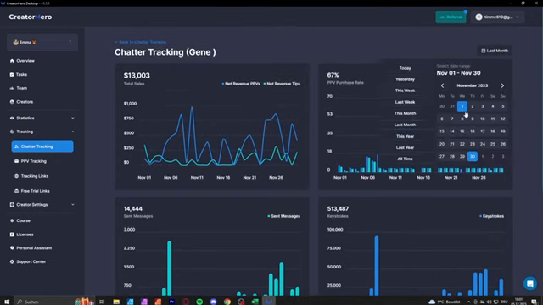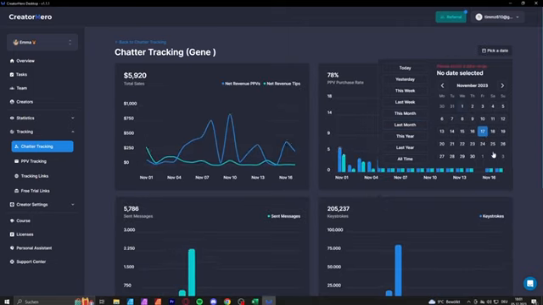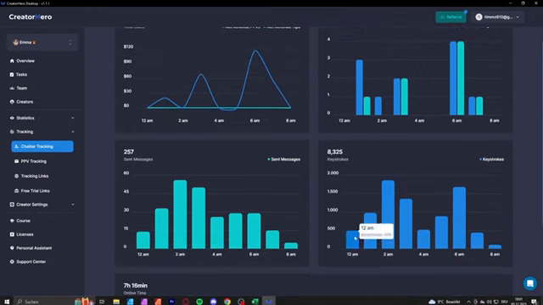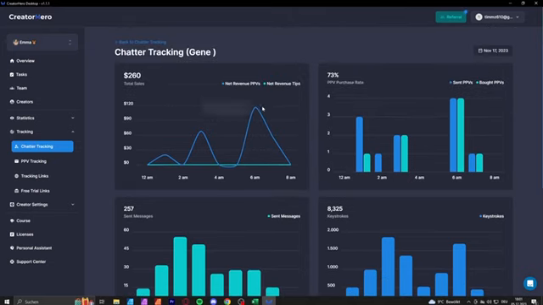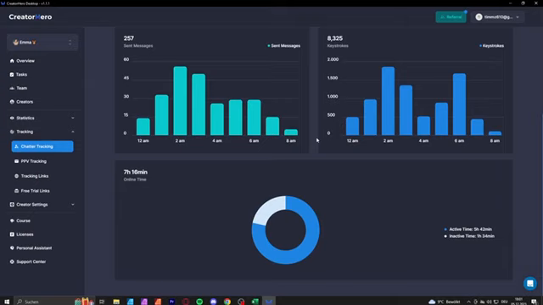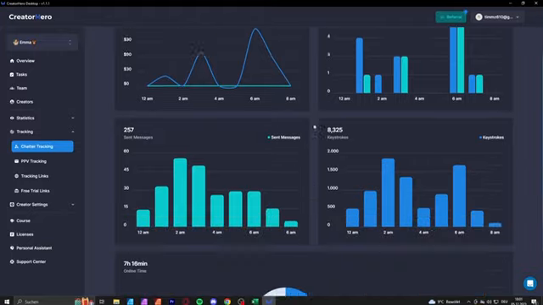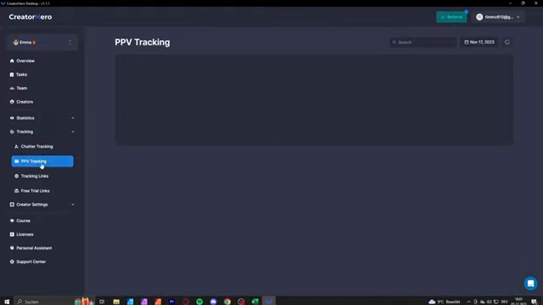And if we go into the days, let's say we just track November 17th, for example, you also have super detailed stats for every hour. So this chatter was on from 12 a.m. to 8 a.m. and you can see exactly what he did each and every hour. So you can exactly see where things may go wrong, where staff members are making mistakes, or where improvement needs to be done. And this is just a super cool tool. You don't get this detailed anywhere else.